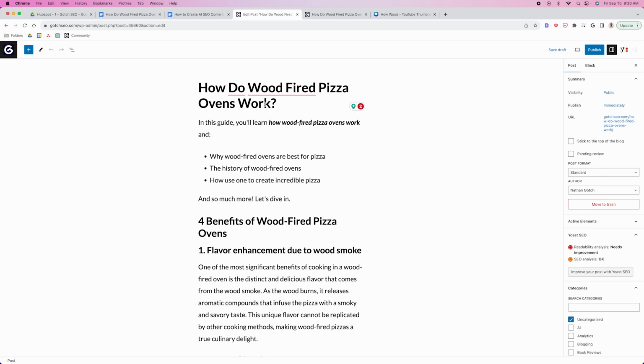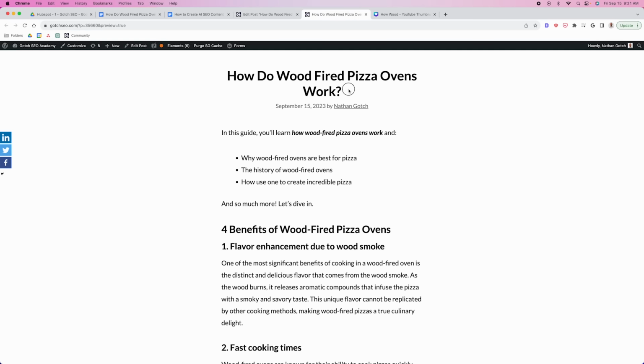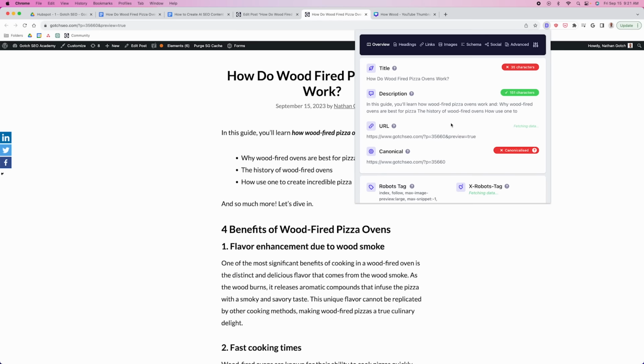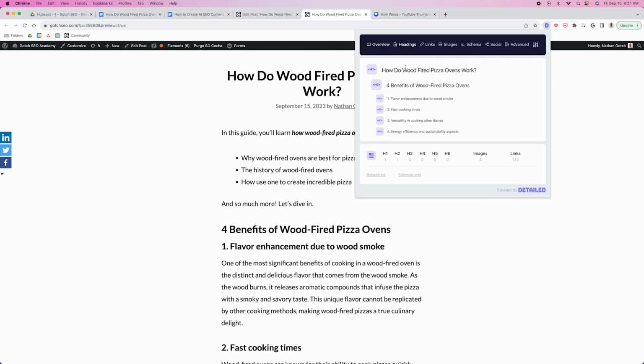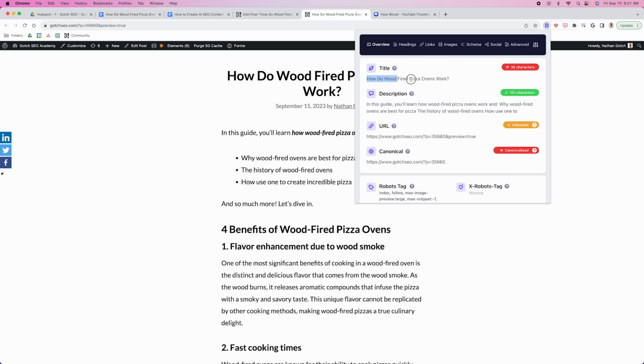And one thing to consider too is when you're using WordPress in particular, you have to remember that the title that you put in there is actually gonna be the H1. So if you go over here and you download the detailed Chrome extension, you can quickly see the heading here. And this is the H1 that we're looking at right here. Now, if you don't fill in the title tag, which I'll be showing you in a second, it will automatically be placed here in the title.